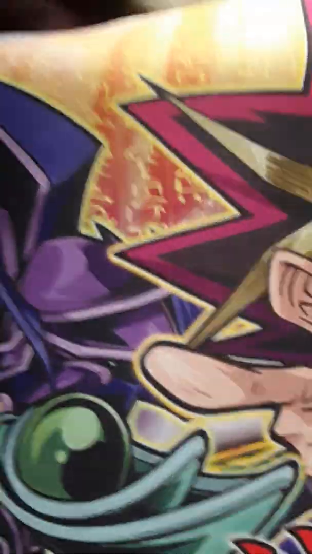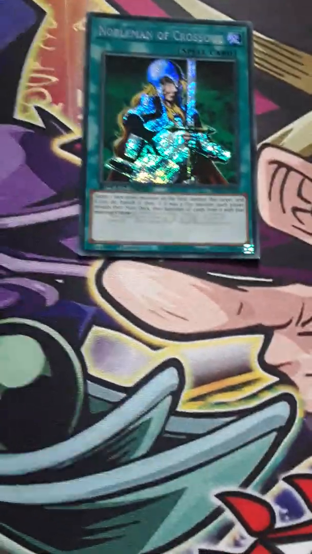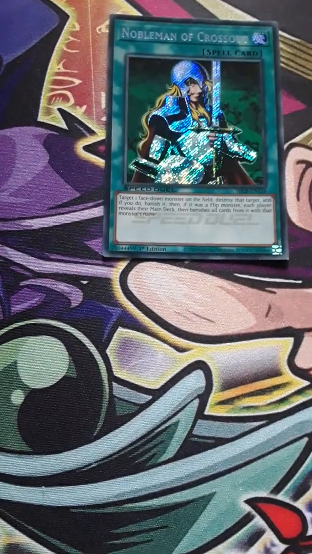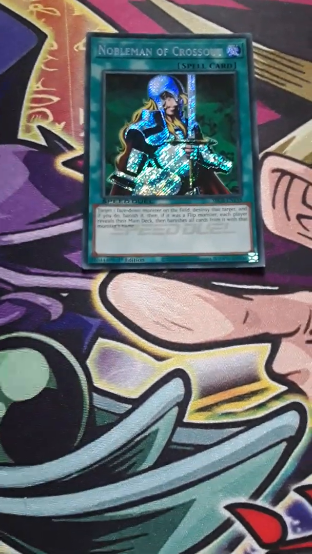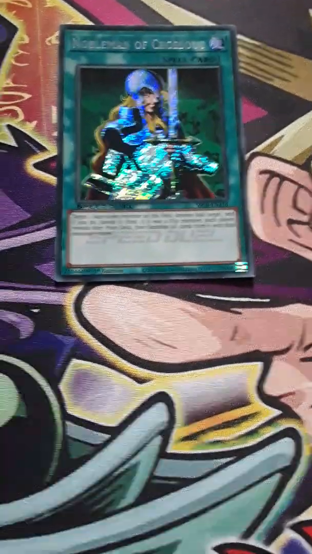Okay, I've got a minute left of recording time because this has no storage on it as well. So, finally, for spells, Nobleman of Crossout. This is a great way to get rid of high defense monsters that your lower level monsters can't beat over. And if it's a flip monster, it just gets rid of all of them, so that's great.